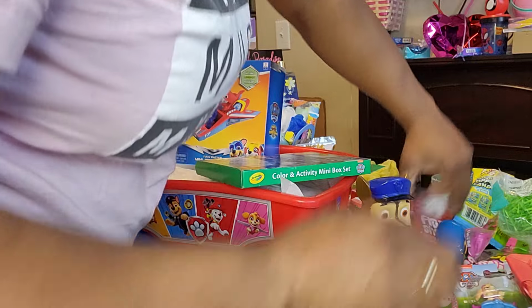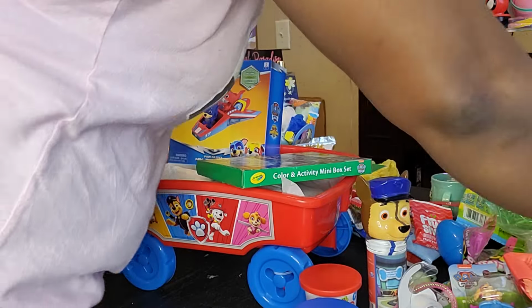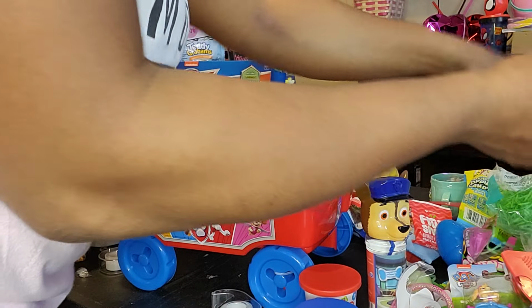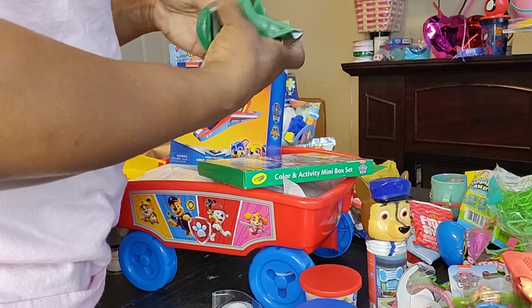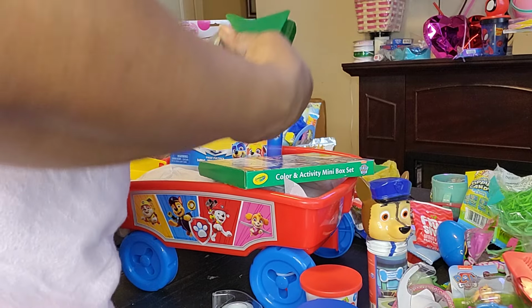Well, clearly I need some new tape. Oh, do I got any tape? Y'all ain't got no kind of tape over here. All right, I got this one. So I think I'm gonna use this one to tape it to the wagon.